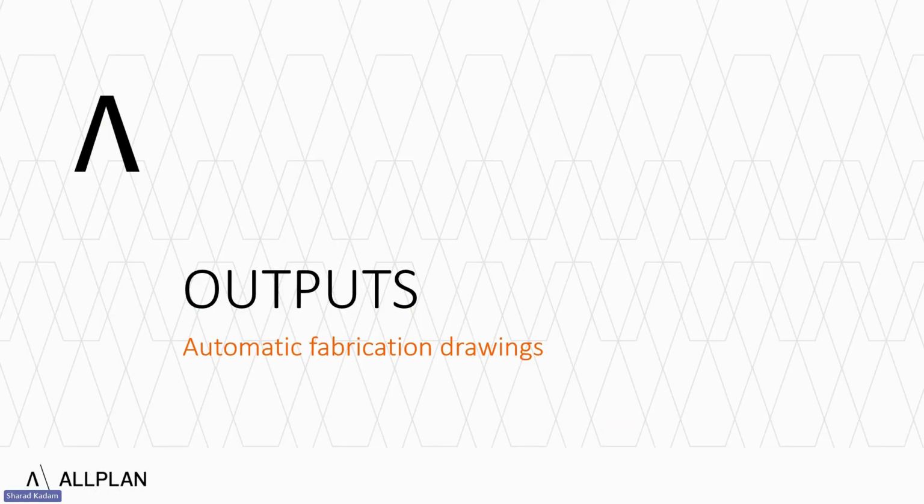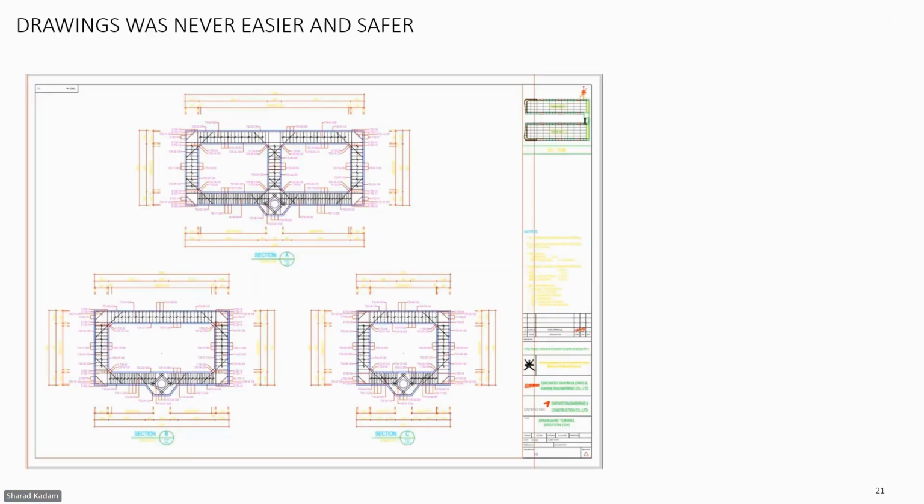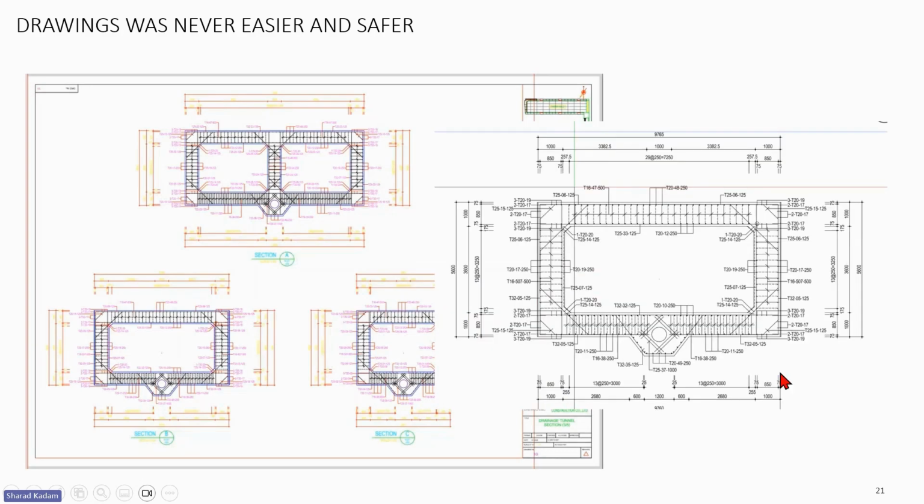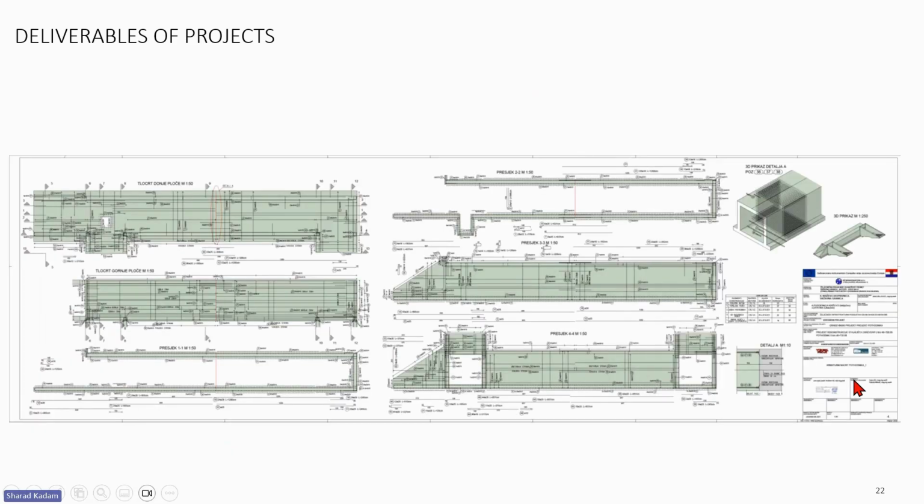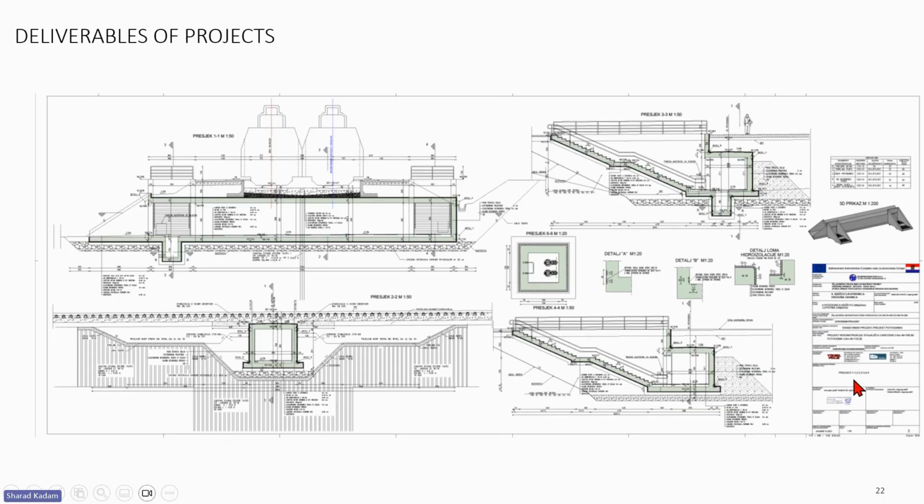Now moving on to the output format. The next part which goes into the site is the drawing, because our model is not generally going into the site. So these are some of the drawing outputs that I'm showcasing, which have been created in Allplan. This is for the bridges part or the culverts portion. It can be completely customizable. Here are some more drawings which are basically deliverables for the project.